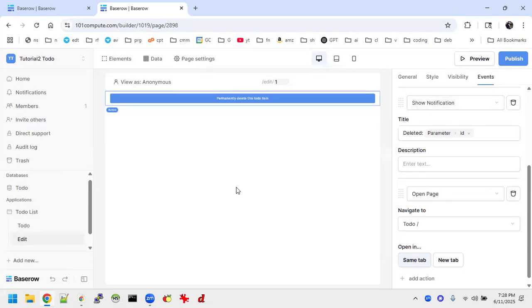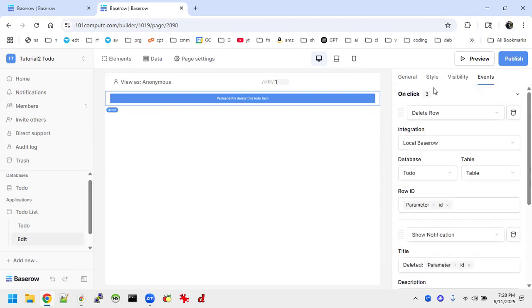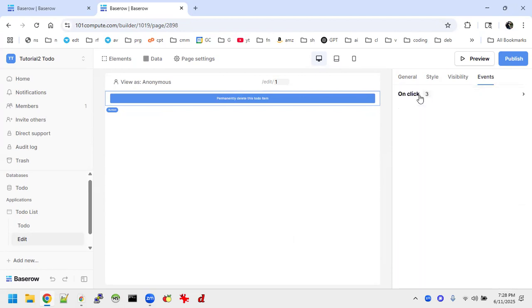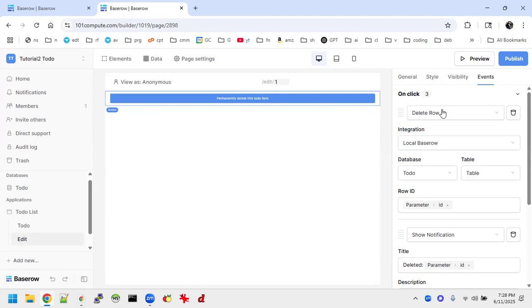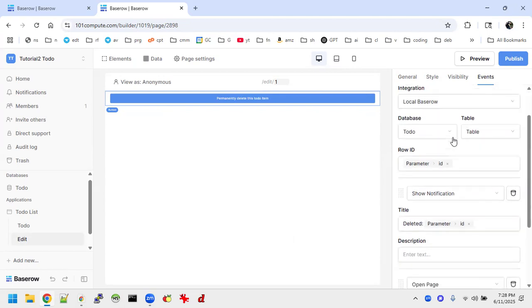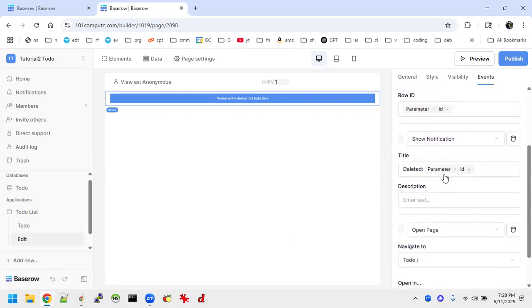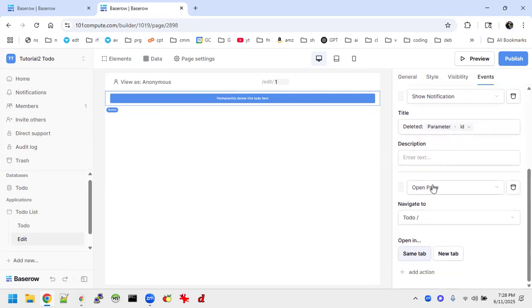Okay, and that will actually give us a dynamic title for the notification. So now we're doing all these things. You can see we have three actions related to this onClick event. We're deleting the row, we're showing a notification saying that we deleted that row, and then we're going back to the to-do page.